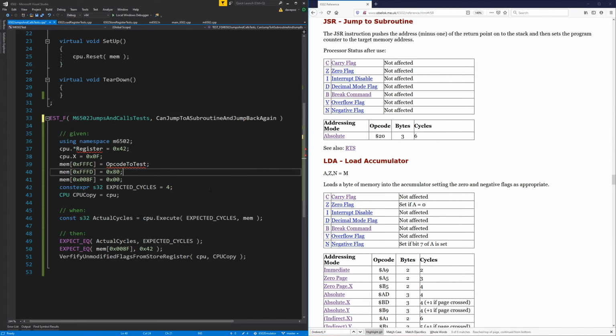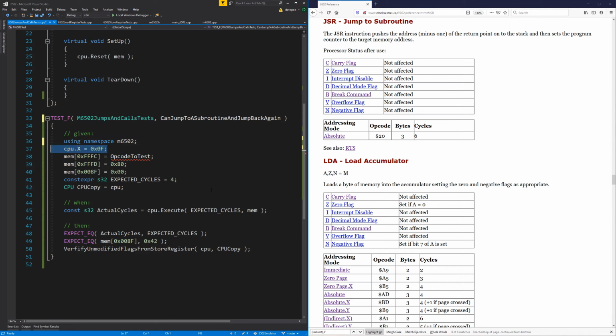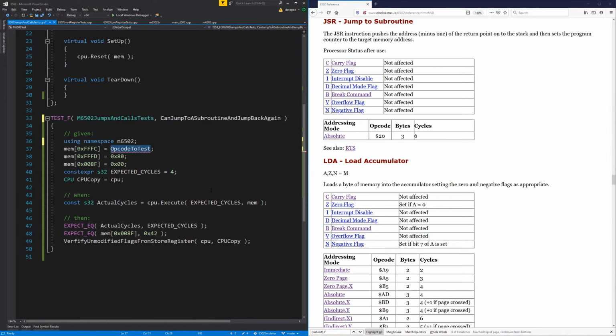And we can verify we jump back by setting a register, because we've got stuff that we know works there. So we are kind of testing the RTS at the same time, but this will be one good test to actually get this working, I think. So let's clear that. This is our reset vector.